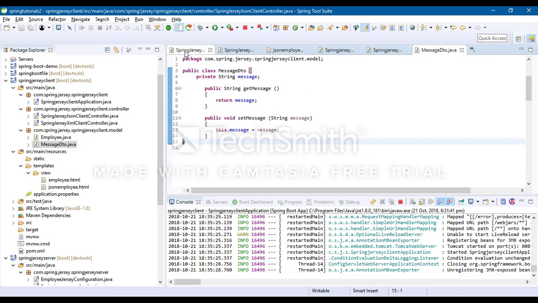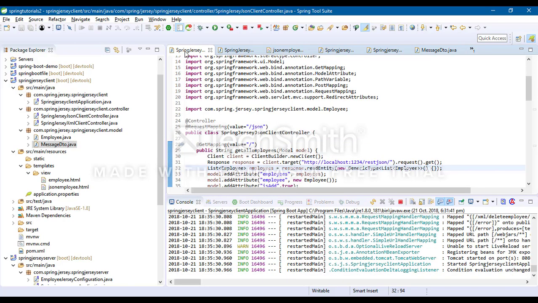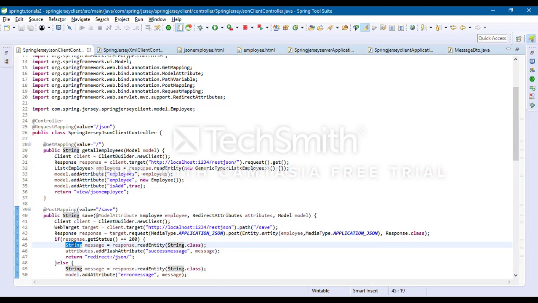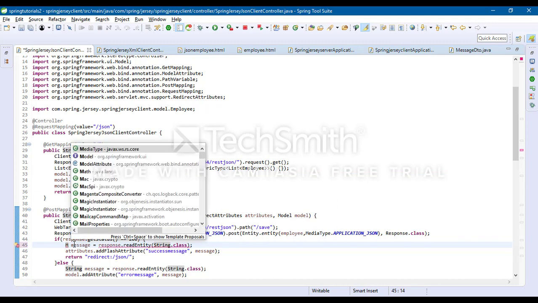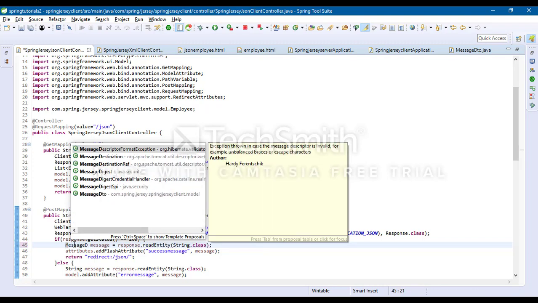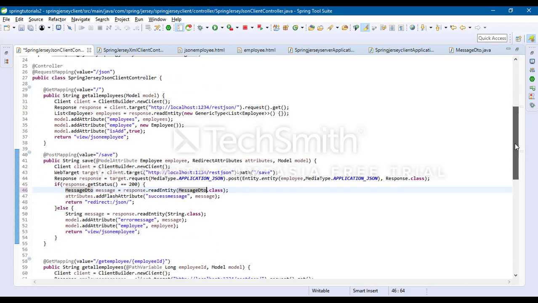Now I am going to change a little bit in my controller. Wherever I am displaying the success message, here I am writing message. In save, after that success message is coming, MessageDTO. Here also, hosting.class, MessageDTO.class.